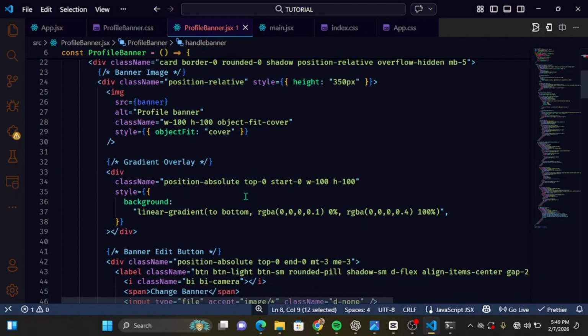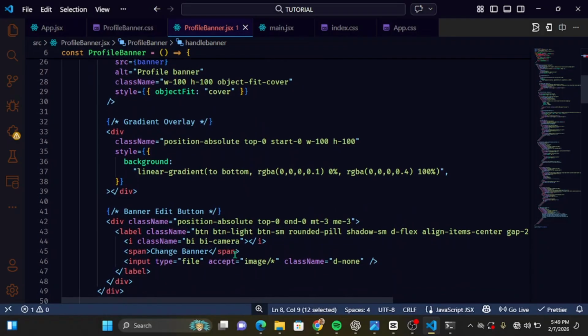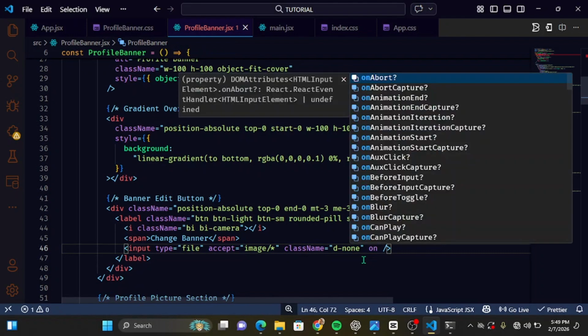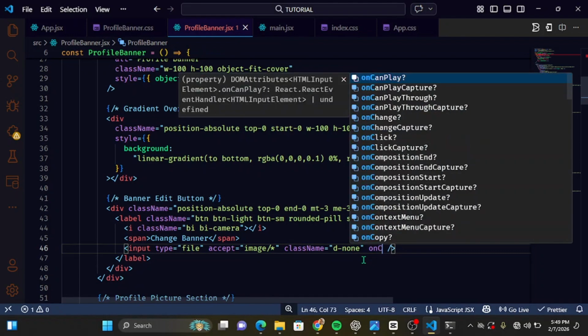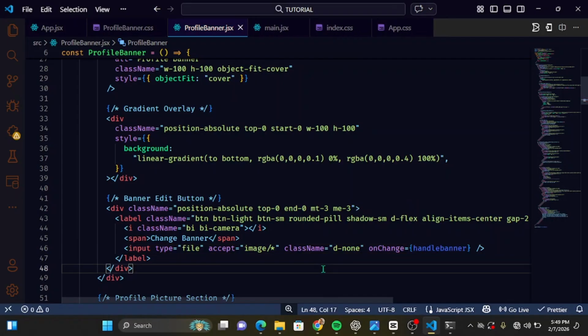So where is that button? Banner edit button, input. So look at it over here. So we'll say onChange, we'll pass the function like this.